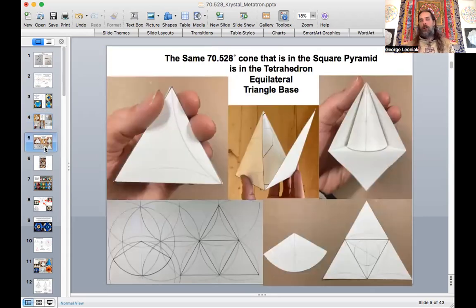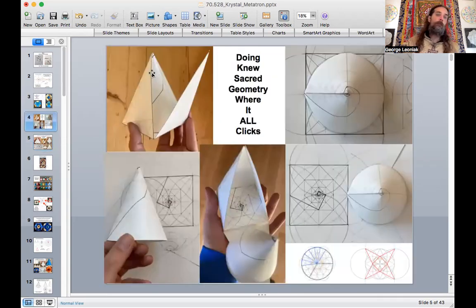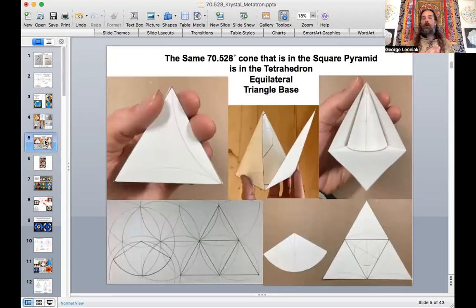Now, I talked about that all in the previous video, but right after, in fact, that very night that I did the video last month, I immediately said the 70.528 cone is inside the tetrahedron, which basically means if we take that same cone that I showed you in the square pyramid over here, remember, that's fitting in that truncated octahedron I showed you before, we take the same angle cone, it is adjacent or tangent.